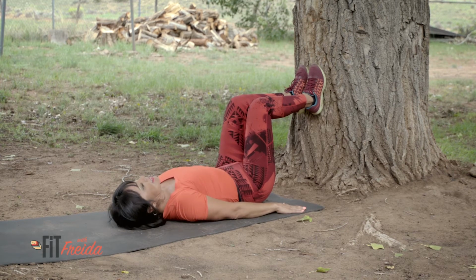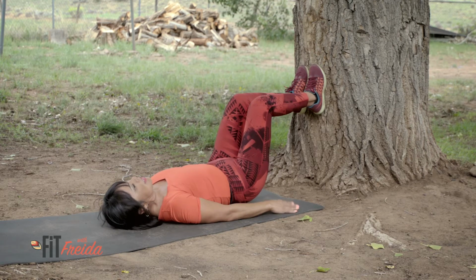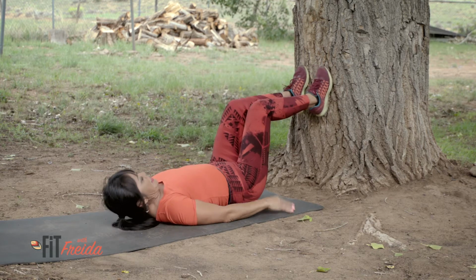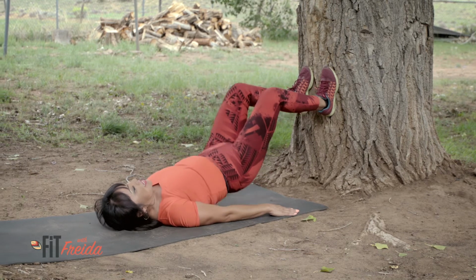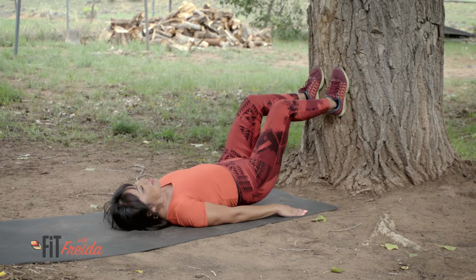Hands on the side and bring a lift and down. How high? Well, it depends on your flexibility, but try to push your hips open and keep your knees shoulder width apart. Up and down and up and down. Breathing in and out. Good. Let's lift up and down and up.